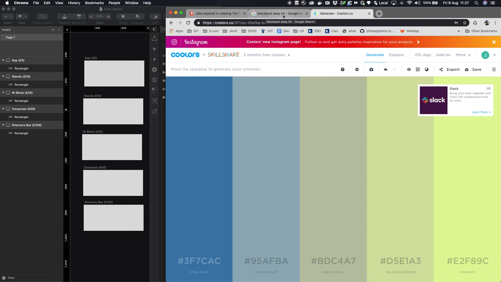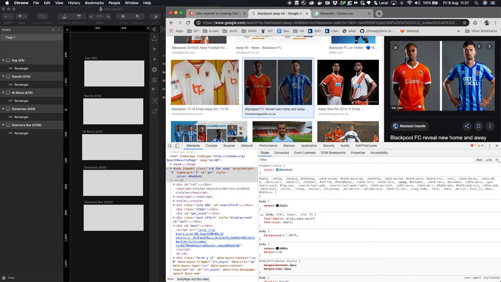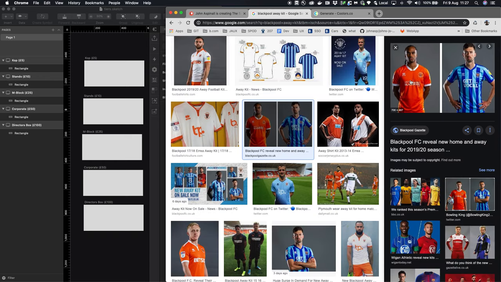So the primary colour we want is the tangerine in Blackpool's shirt, which is there. Now, I want to pull out the hex code from this image, and I'm going to show you how to do that. So you go to any web browser, any kind of image that you want to sample colours from. The colour scheme I want is Blackpool's home kit with the away kit colours, with a dark colour and a white. So I'm going to show you how to do that. I'll just close Web Inspector now. I'll show you how to pull out the primary colour first.